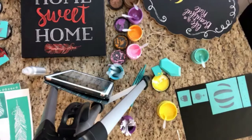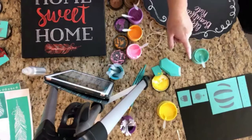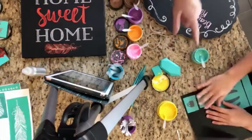Should I do the basket and let that dry? Yes. So, you could do that other, you can do the other balloon. Yeah.